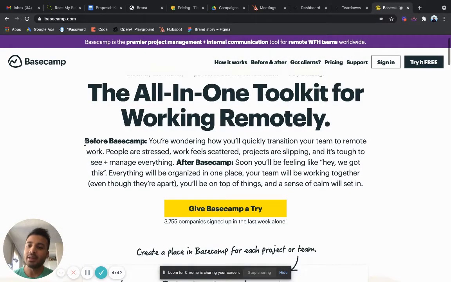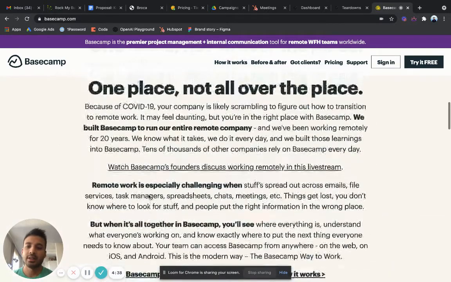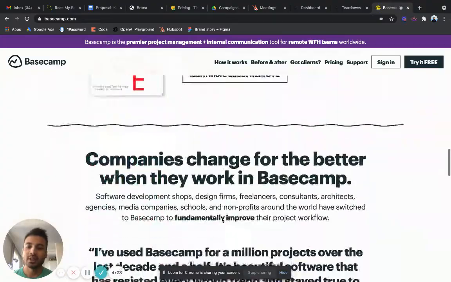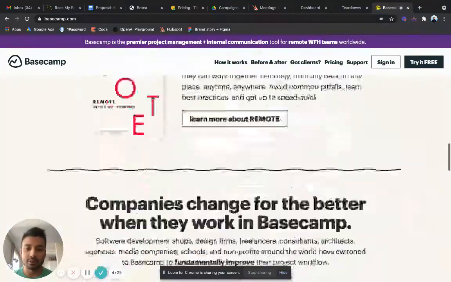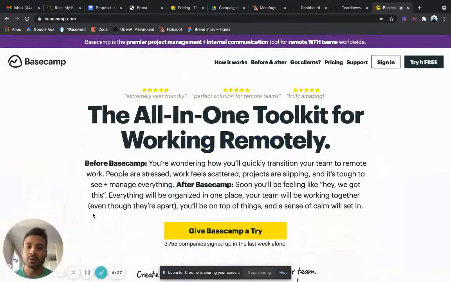And we felt that maybe this was a bit too wordy over here. And again, too wordy here. There's not enough around benefits of using Basecamp. There's a lot of great social proof, though, which is awesome. There's a ton of reviews over here. But there could be a bit more about what exactly people use Basecamp for. What are the benefits? So we thought we'd rewrite that using Broca.